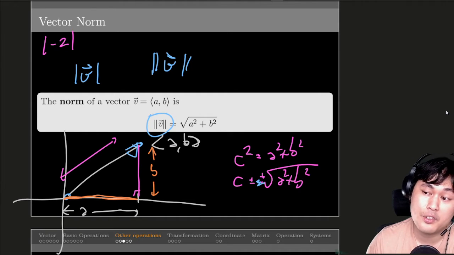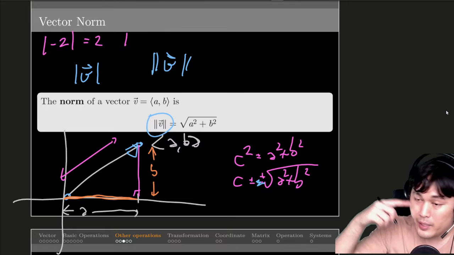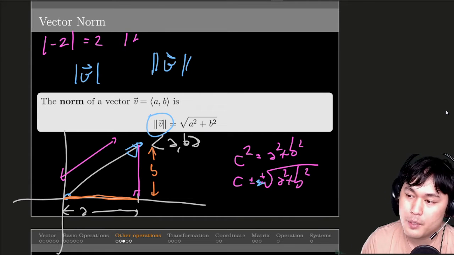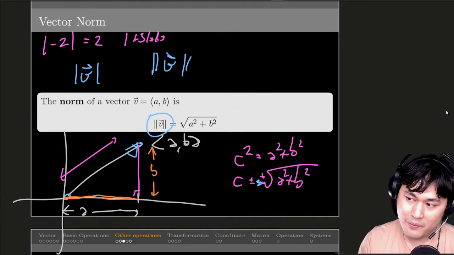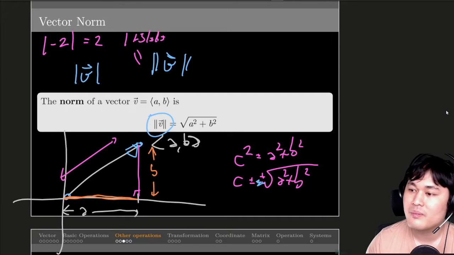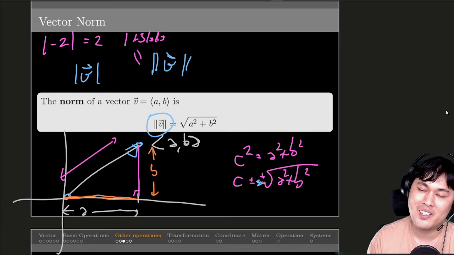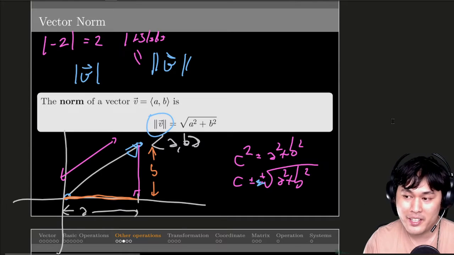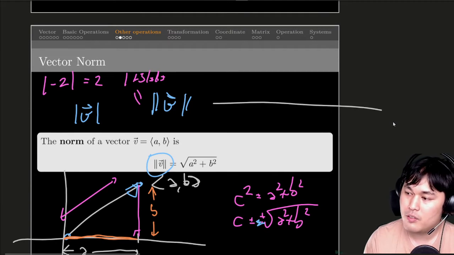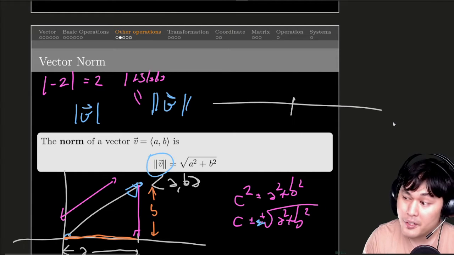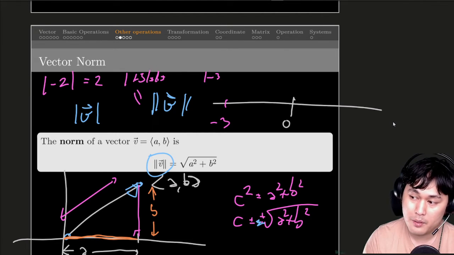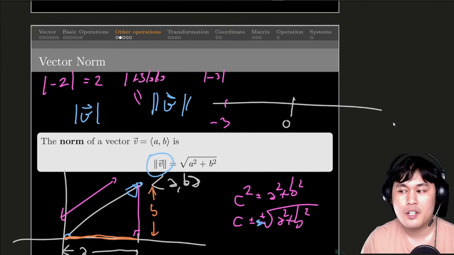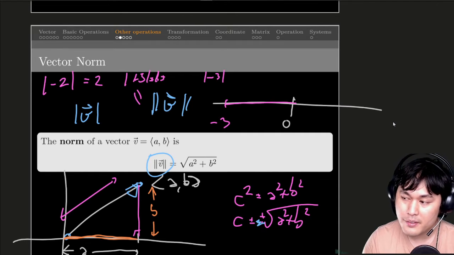Now, if you want to find the absolute value of 2, you get 2. If you want to find the absolute value of minus 2, you get 2. The absolute value of 1.5 is 1.5, and so on. And actually, these two notations are the same notation. It's kind of strange how you call the notation for numbers by one name and call the same notation for vectors by another name. Because if you go back and look at the real line, you have 0 in the middle. If you have a point minus 3 and you want to find the absolute value of minus 3, that's the same as the distance, or the length, from minus 3 to 0. So it's this length. That's why we get 3.